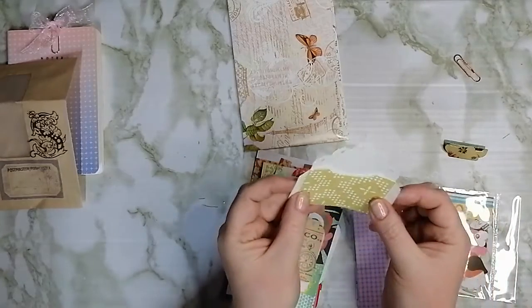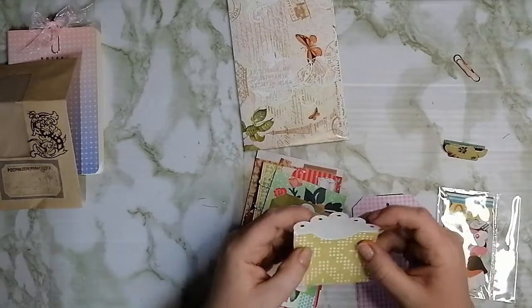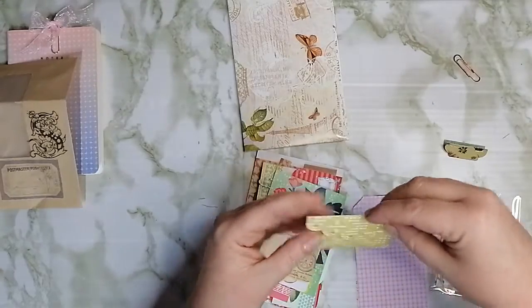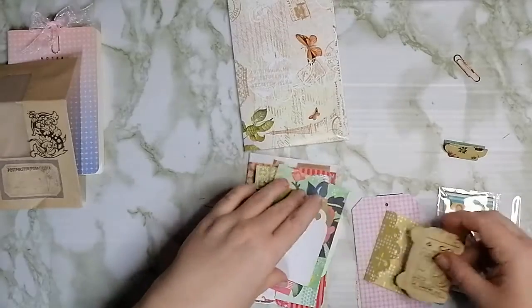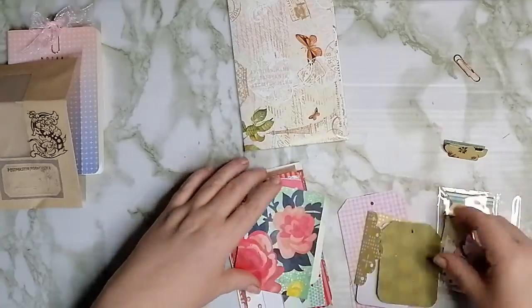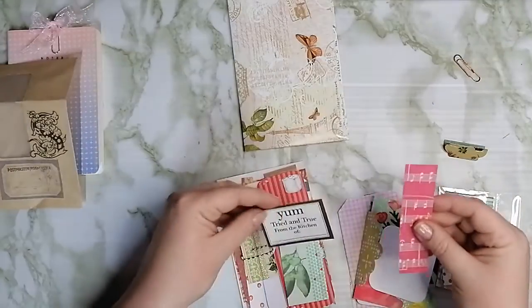Oh, look. It's a little box. See, I would never figure that out. I would have just said, oh, it's got weird sides. Ta-da! It's like a little envelope. Oh, I love that. Totally love this. It's floral. So cool.